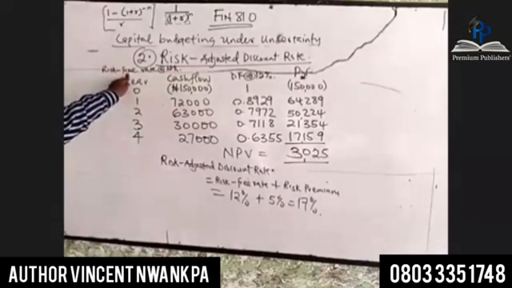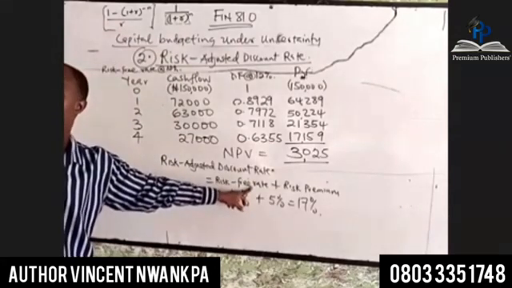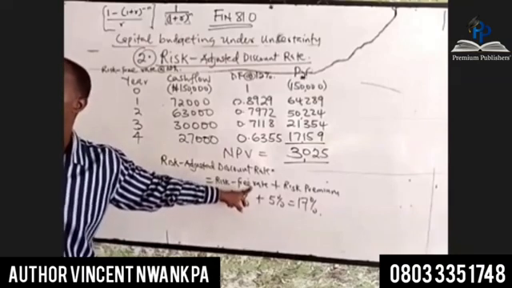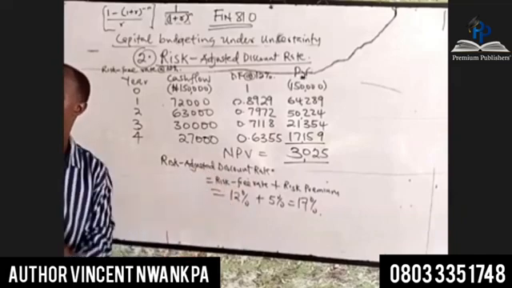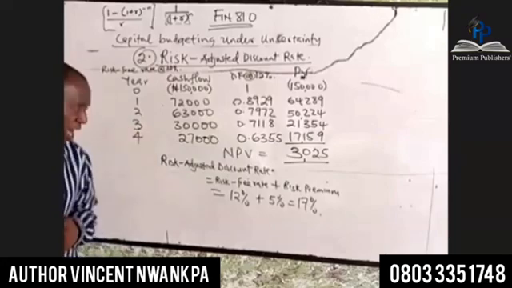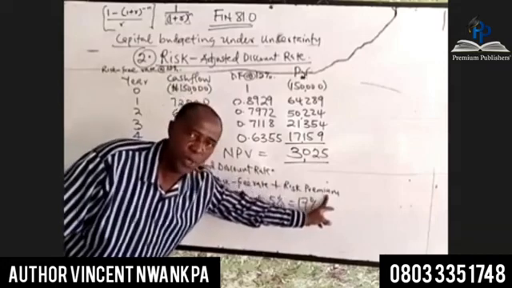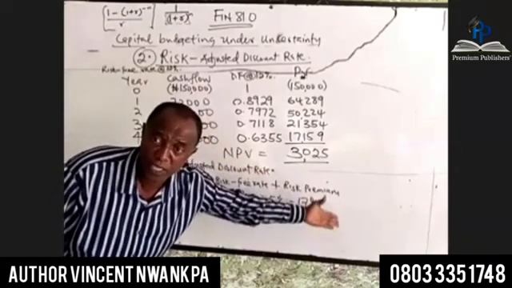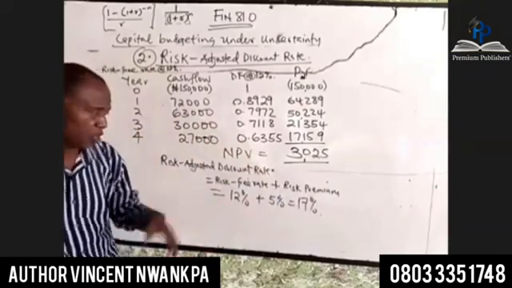They gave us two rates. One is the risk-free rate, which is compared with treasury bills. Treasury bills are securities issued by the federal government, so the risk is free, and there's no shaking with that kind of rate. Then there is a risk premium available. When you add a risk premium, that premium is profit. That means if you invest, the profit that will come out of it is normally risky.